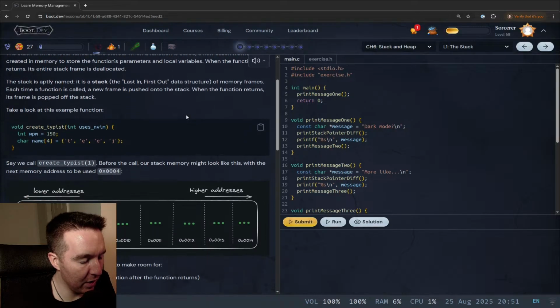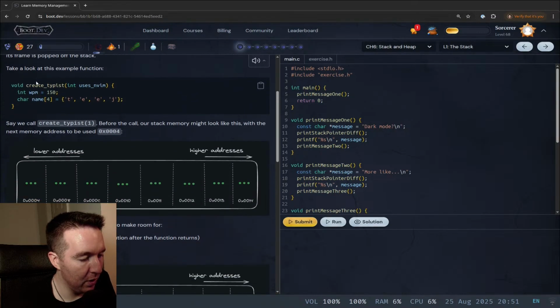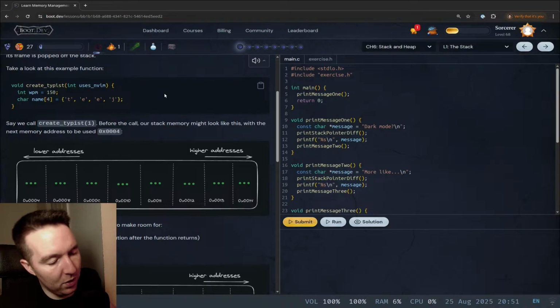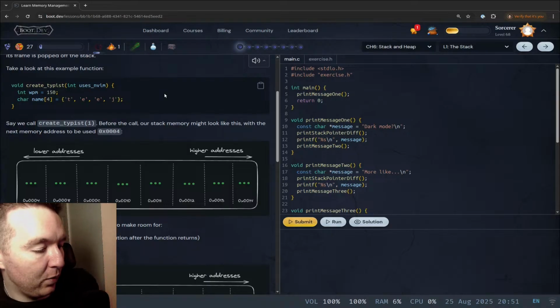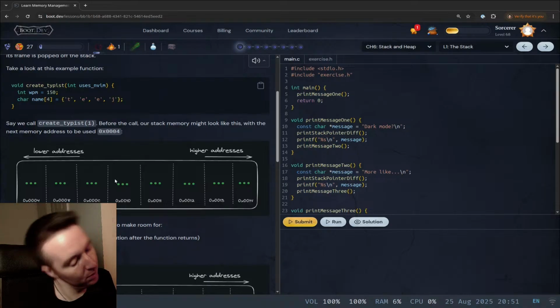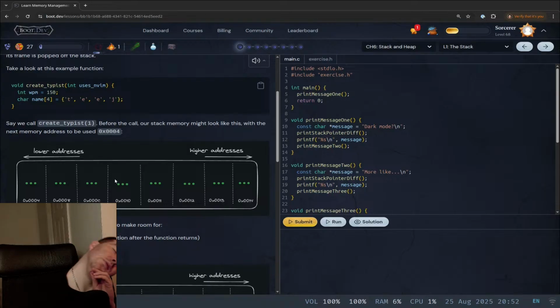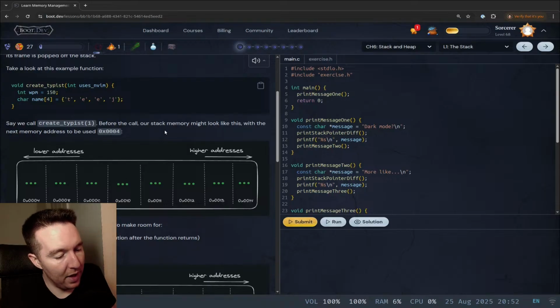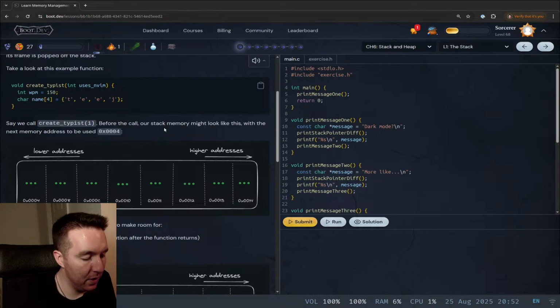Take a look at this example function. So void create typist uses nvim, words per minute 150, character name 4 TEGJ even. Say we create typist 1. Before the call, our stack memory might look something like this, with the next memory address to be used 0x0004.